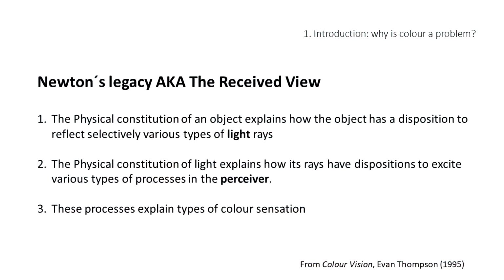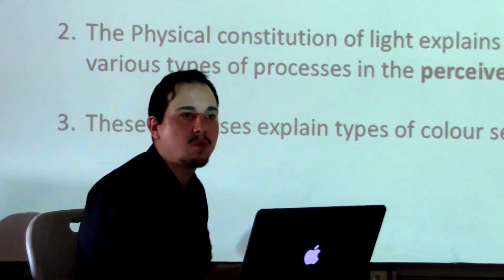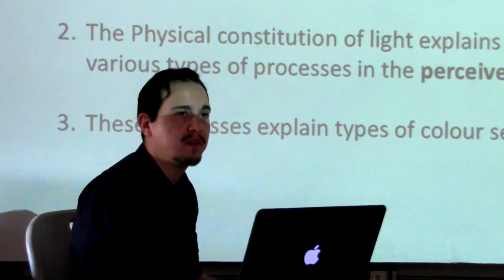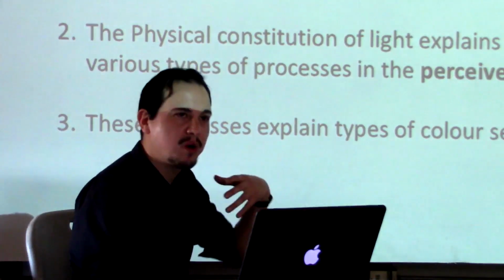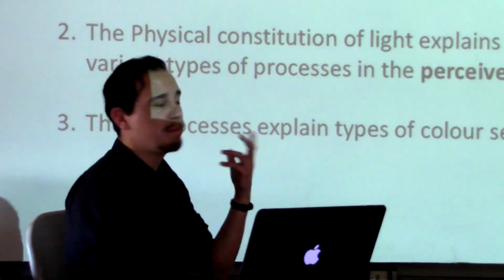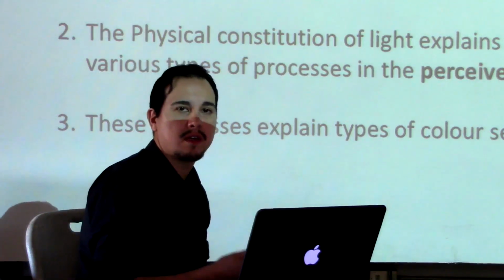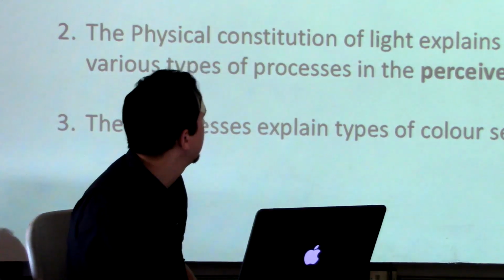So the important thing is that one Newton, so to speak, puts the accent on the light aspect. So color is somehow like a disposition of light, something that is out there. But at the same time, in other moments of his book, he puts the accent on the perceiver. There is no color phenomena without a perceiver. He talks about disposition more in this sense. So why is this important? Because this ambiguity is what makes the debate in philosophical terms now. Okay.